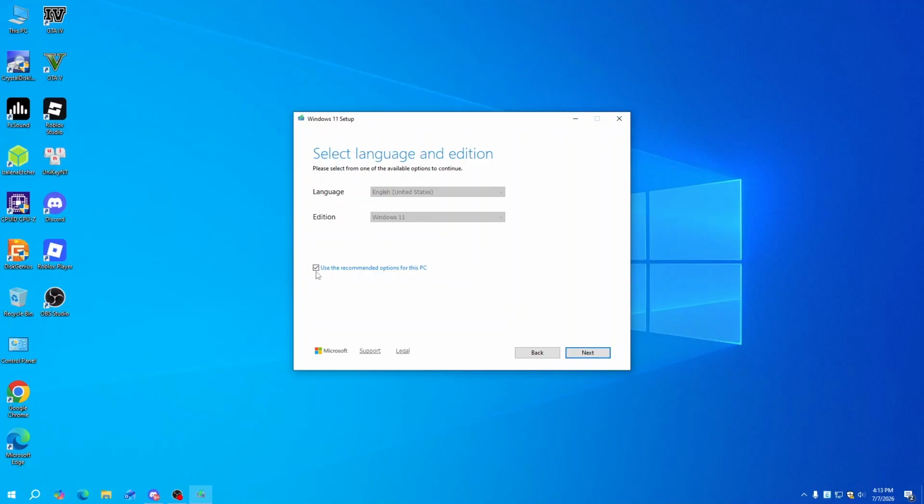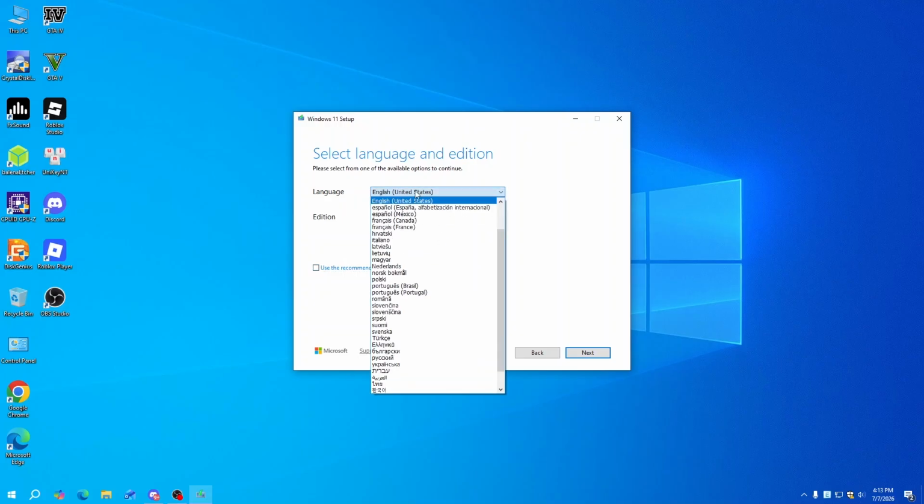Now at this point, you can use the recommended option from Microsoft, or you can untick this and choose the language from lots of other languages.